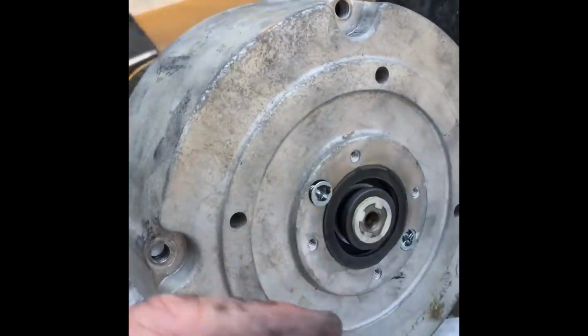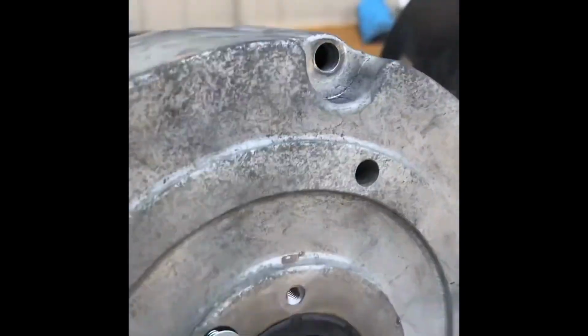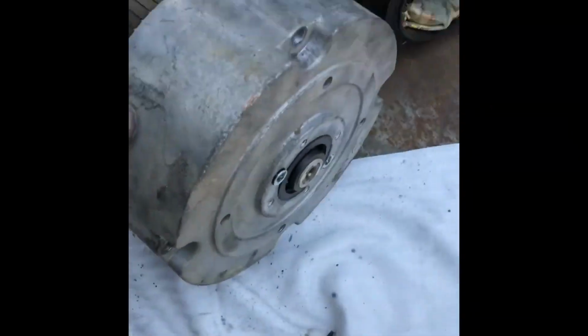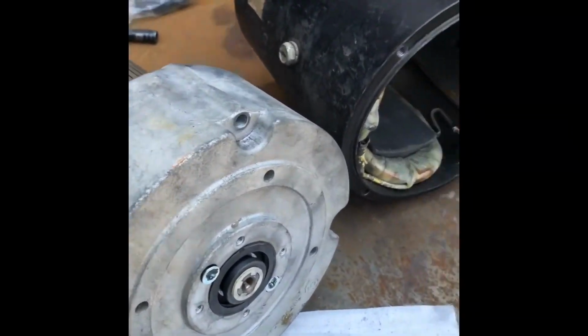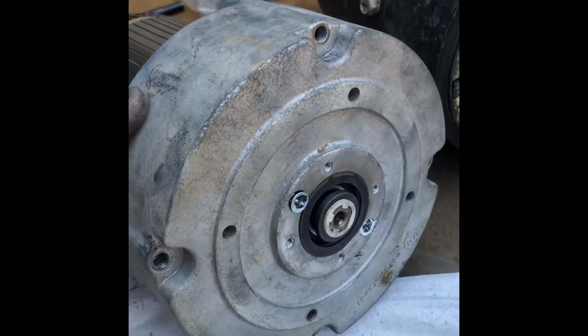Now it's time for the case to go back on. So sit on its side like that, get your hand in behind, and just hold the plate forward. And then you can do it that way. You can see through the hole, make sure it's lined up, because otherwise if you just sit it up on its end this way, the washer will just fall back and you can't reach it with a thread. Okay, sit it on its side, line it up, and screw it in like that.